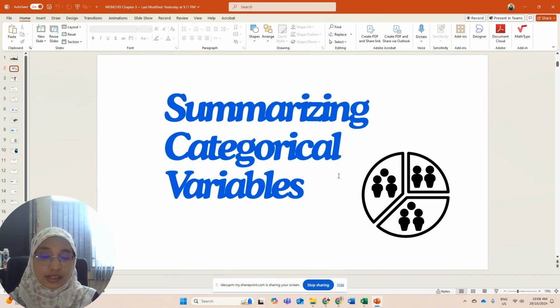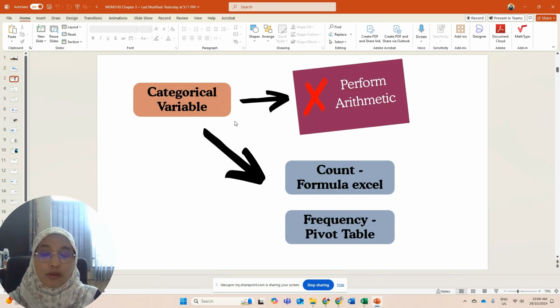This is from the previous one that I explained to you, still in the summarizing, not identifying the relationship, just summarizing the categorical variables using a pivot table. I will make it easy for you to summarize, not using a formula, but using a pivot table. Before we go to the table or data, first you have to understand, like a revision for you.